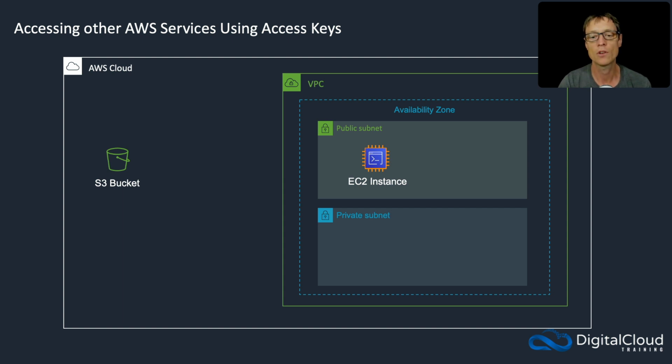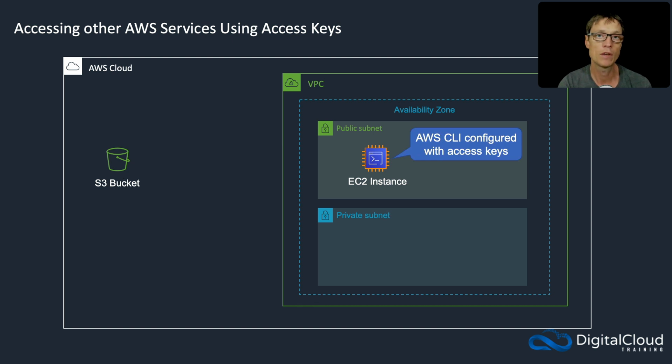So as an example here, we have an EC2 instance and we have an S3 bucket, so an Amazon Simple Storage Service bucket. And that's an object storage system in which we store data like files and videos and so on. And what we need to do is this EC2 instance wants to access data in the bucket. Maybe it wants to write data to the bucket or read data from the bucket. So how does it have the credentials to actually access S3?